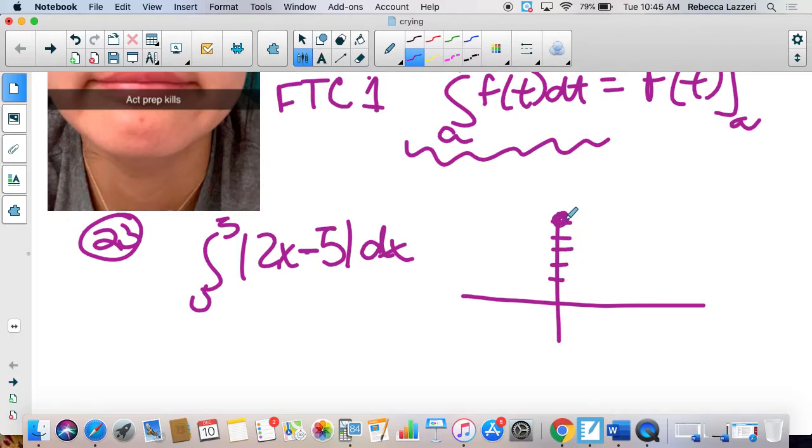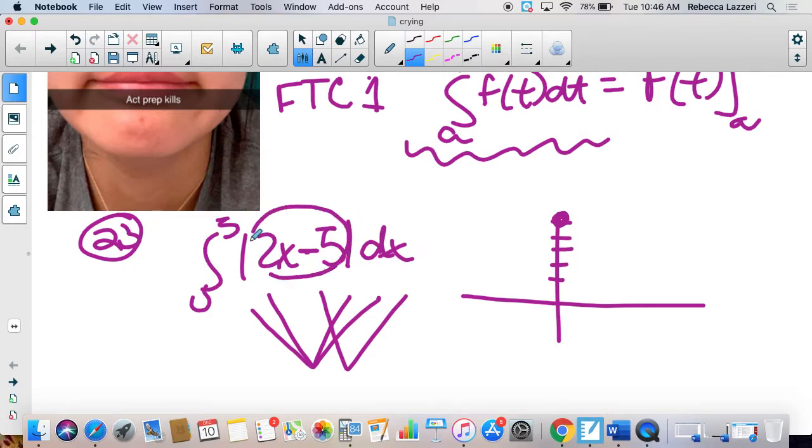By the way, you should know from your algebra that this is a variation of this parent graph, absolute value of x. Absolute value doesn't always make a V. Okay? Absolute value doesn't always even make 2 pieces. You just gotta really know what's going on. The 2 from your algebra will stretch it, and a combination of these numbers right here will move it to the right. Okay? With my students in Algebra 2, I always taught them to find their most important number, not their critical number. But their most important number, what makes that 0, is 5 halves, or 2 1/2.